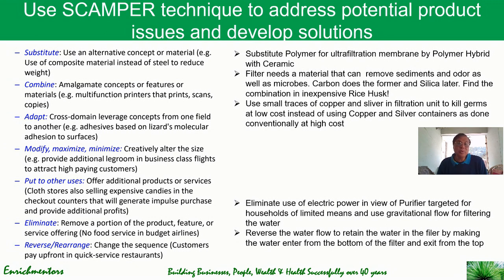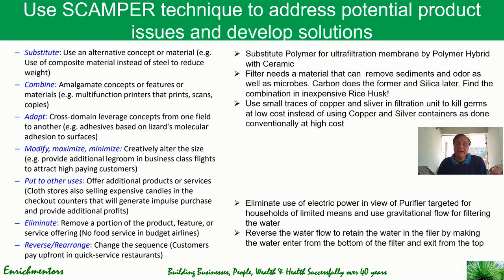Another thing that they did was, conventionally we use the water purifier with electric power, but in view of that, this water purifier was targeted towards middle class people, of limited means, and an area where the power was not easily available. They eliminated the use of power and used the gravitational flow for filtering the water. So instead of electric power, they used gravity as a power.